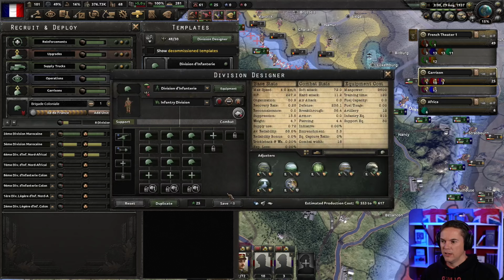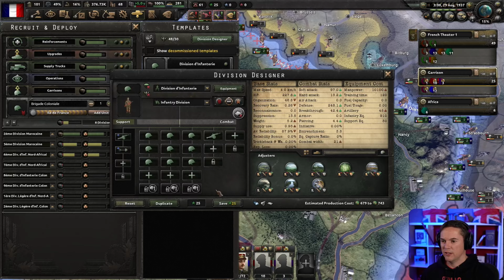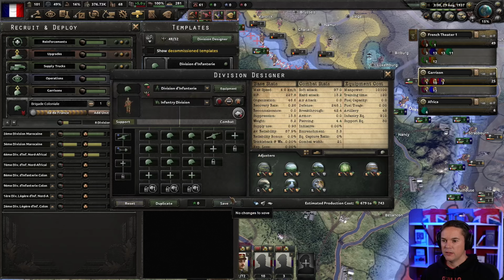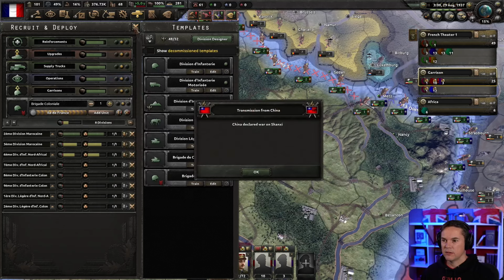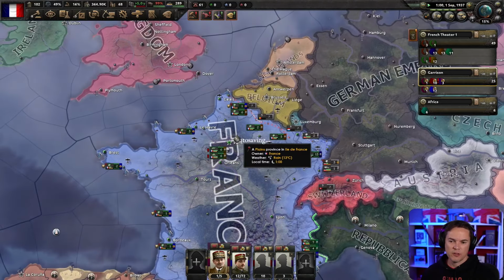Let's put in some artillery. Some big artillery. That's what we want. Can I put 2 lots in? I don't have the points, actually, so that's fine. We'll do that later. China declared war on Shaanxi. So China's going after the warlords.